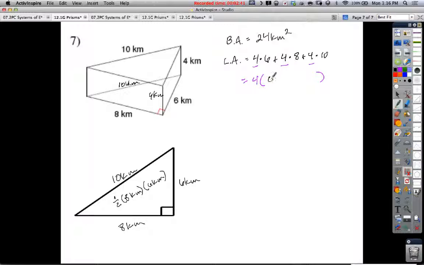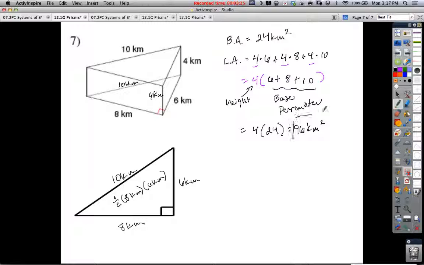and then you add up 6 plus 8 plus 10, right? So you factor out the 4 and you're left with 6 plus 8 plus 10. Well, this is just the base perimeter. And this here is the height. So actually, the shortcut, or the easiest way to find this, is just multiply the height, 4, times the base perimeter, which in this case I could have found just with my little base cutout here, which is, I'm tired, I can't add, 24. Okay? 24. And I should have used units all the way through here, but I thought it would be too cluttered. But then you get that this is 96 square kilometers, right?